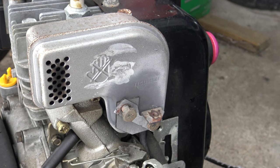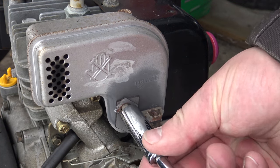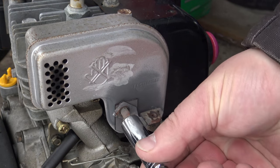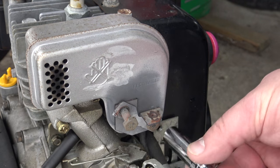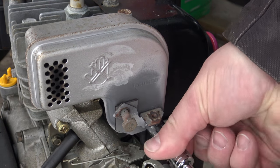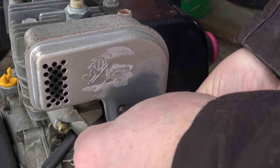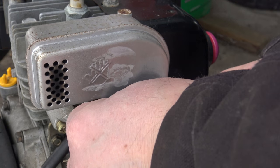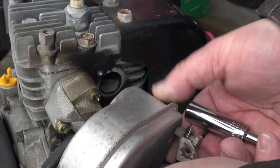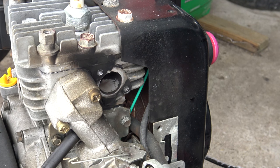So we don't want to break those. That's why we do this on a cold engine. And when we put this back together, we don't put the screws on extremely tight, so we don't damage the cylinder head. Those two, there it comes off. Where's the gasket? There is no gasket. Because it's gone. It's blown out completely.